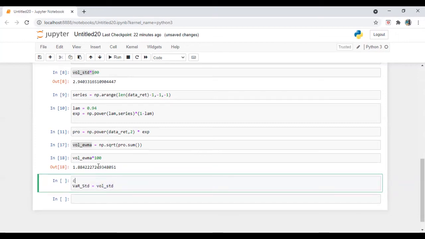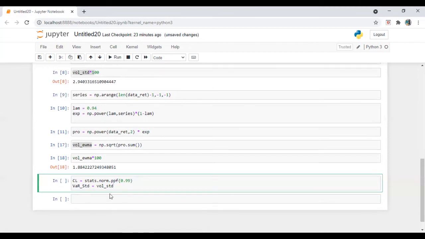My CL, confidence level, will be stats.norm.ppf of 0.99, let's say 99% VaR.